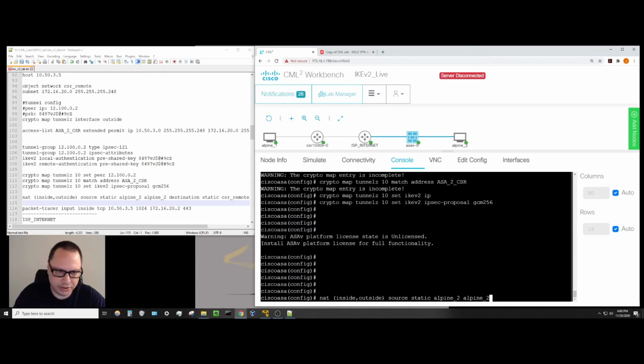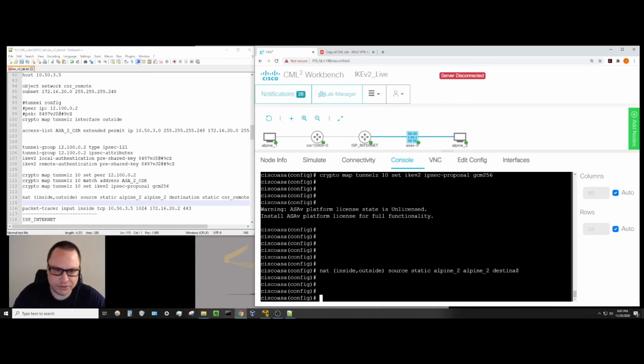So source static, the Alpine 2 object, destination static, and it'll be the same thing, the CSR remote, and we do not want the destination address being changed either. We want that to stay exactly the same.